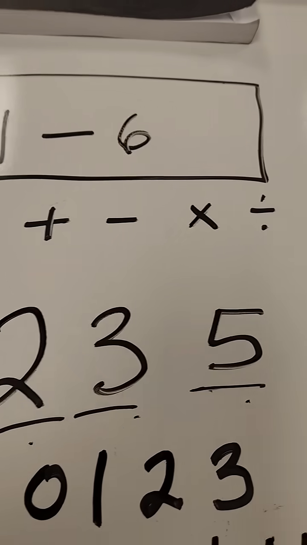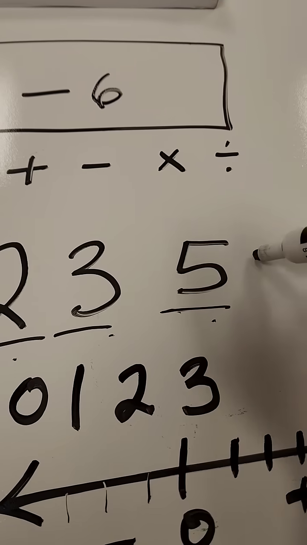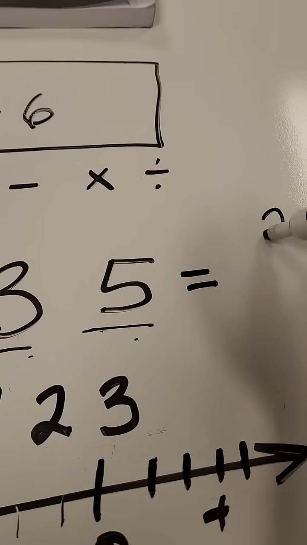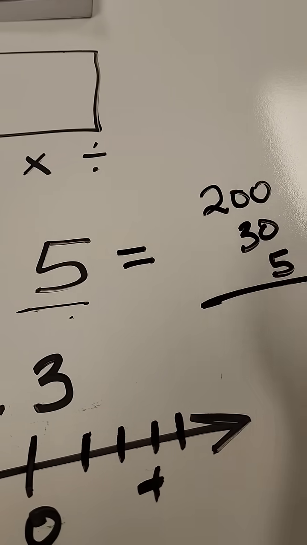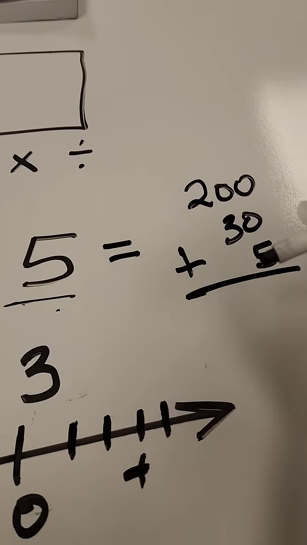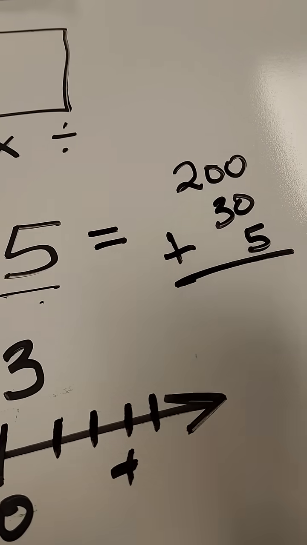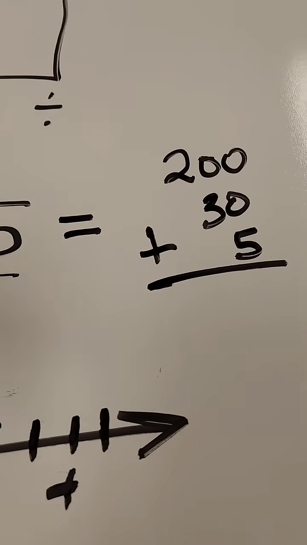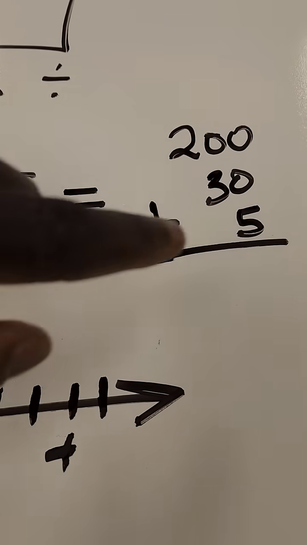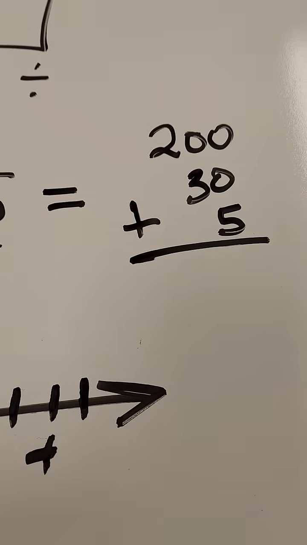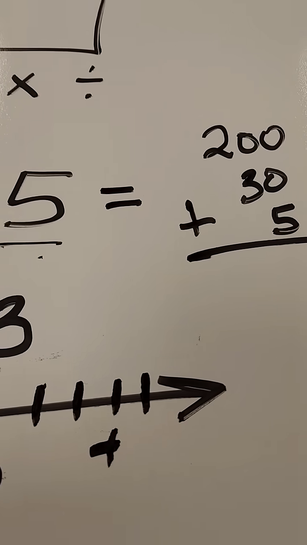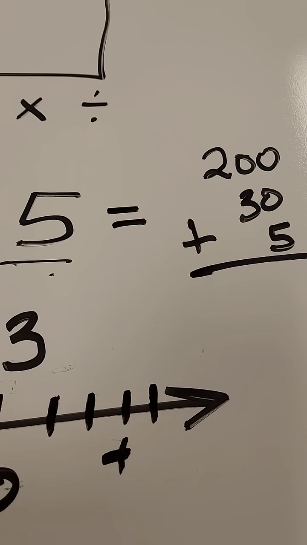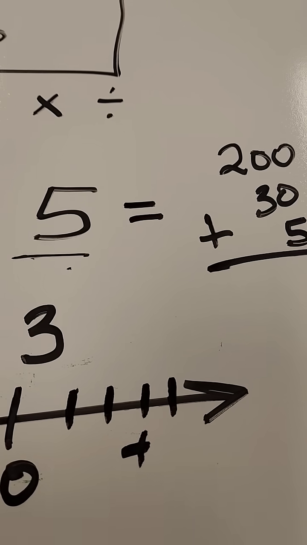We also need to understand expanded notation. So 235, for example, you can write it as 200 plus 30 plus 5. You've broken it into each of the numbers, writing it with the place value of that number, right? 200, 30, and 5, ones place, tens place, and then hundreds place. So we have place value. We need to understand what numbers are and the number line, and then expanded notation.